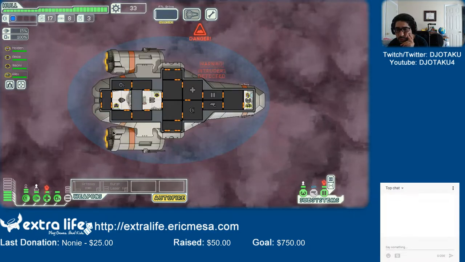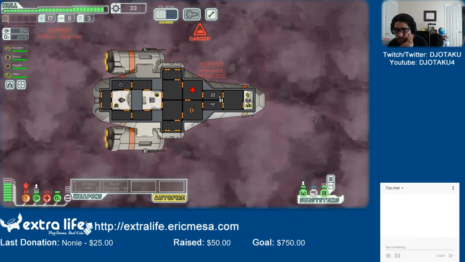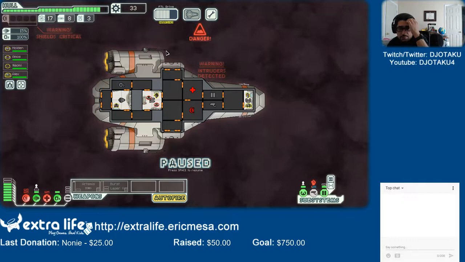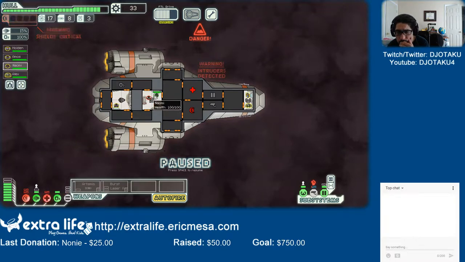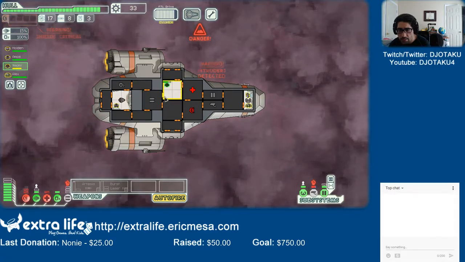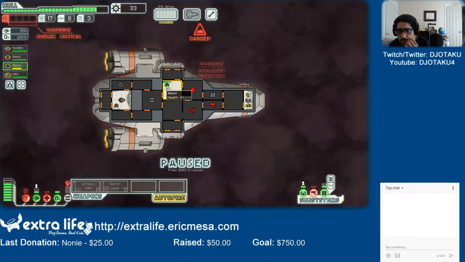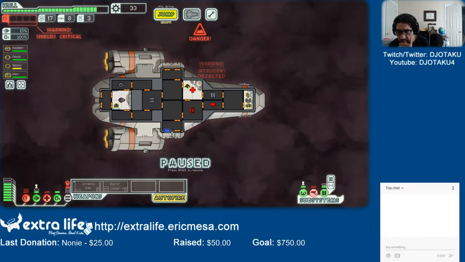Oh no, I've been boarded. So what do I do? Alright, can I pause somehow? How do I pause? Pause. Oh, let's see. Are those the bad guys? No, me, get out of there. Close the door behind you. Okay, pause. Naomi, get over here. Pause. I want to vent atmosphere. See if I can kill these dudes. And pause.